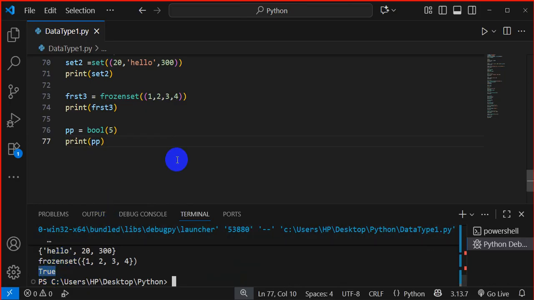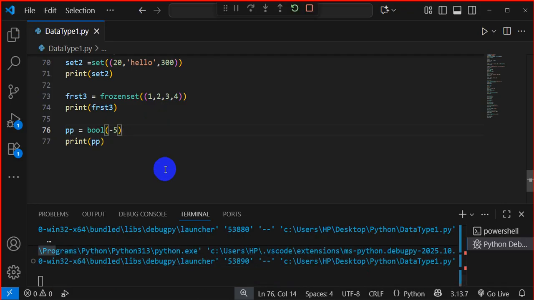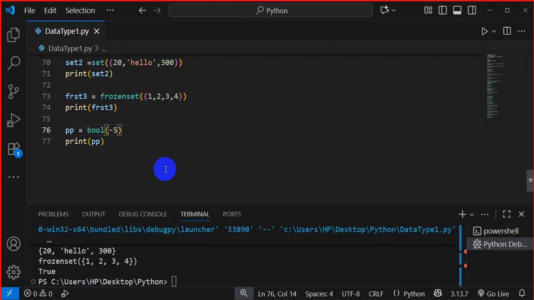Correct? So what does it literally mean? Like, if we want to say true, can we say five in place of true? Yes. But if we are using this one, correct? Let us take -5. Okay, understand. So again, it is checking that -5 is something or not. Yes, -5 is also a value. So that's why it will be giving me true. So this is a twist.